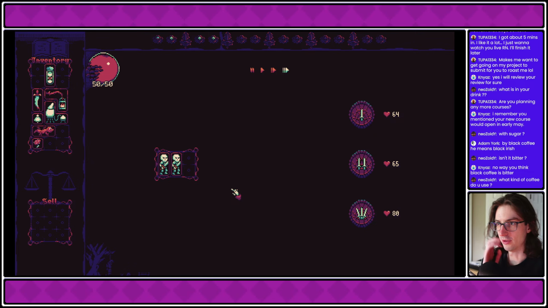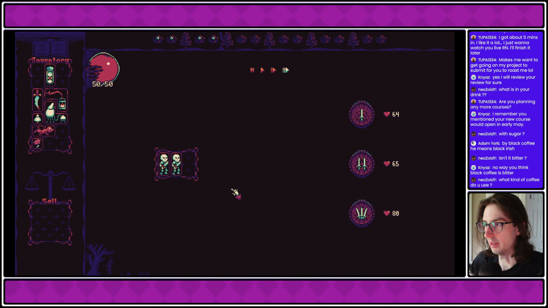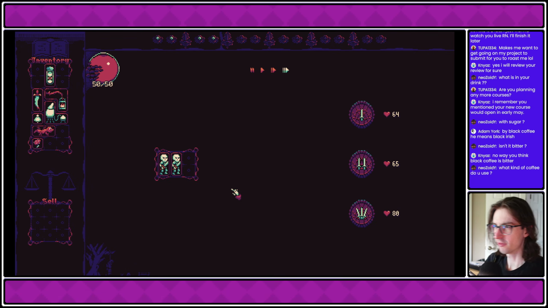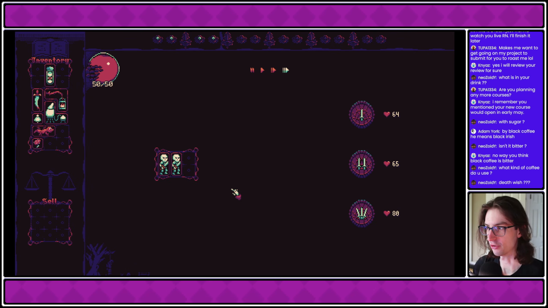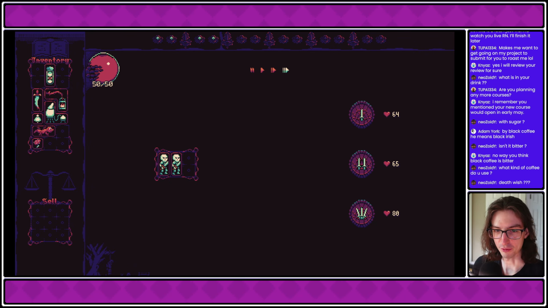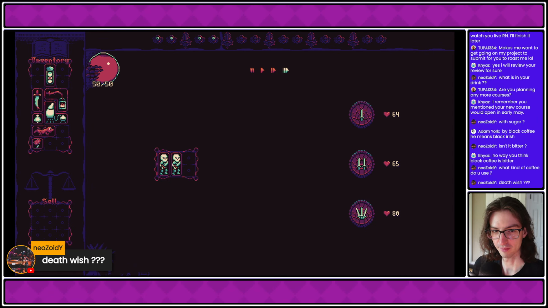So let's get the swords highlighting then, and then we'll figure out how to position this in the UI. It's going to be a relatively slow stream because I'm just kind of trudging through this trying to figure out what to do with this. Yep, that's right, Neozoid. That is correct.